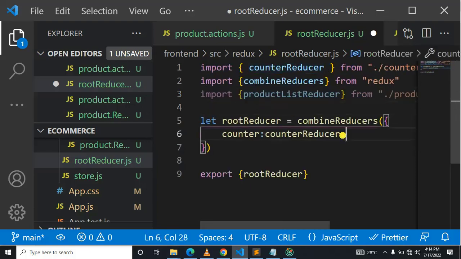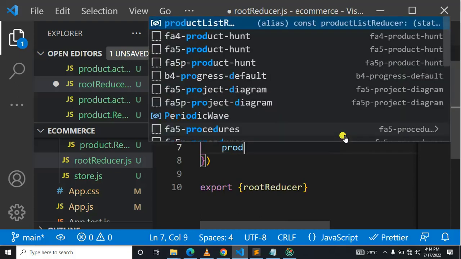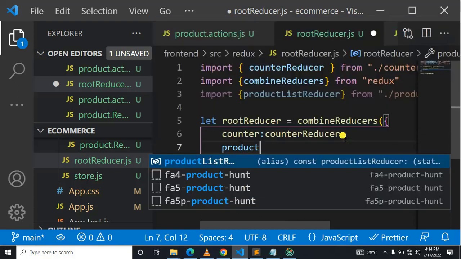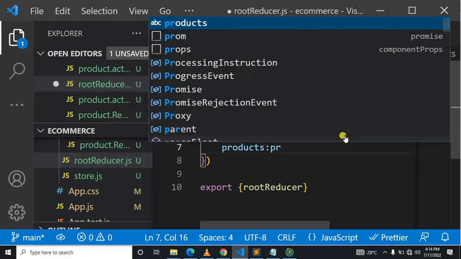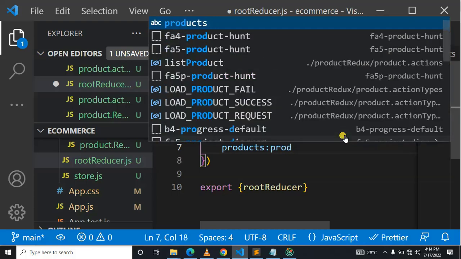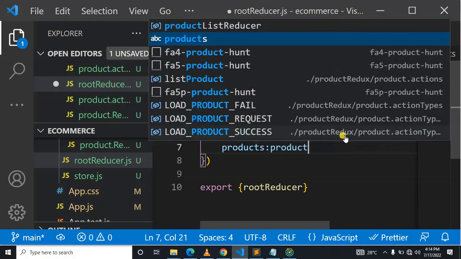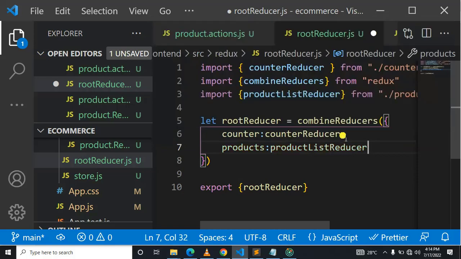Also let me include it here. I can give it any name, so product list reducer.